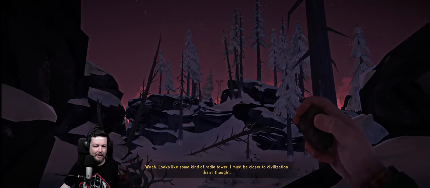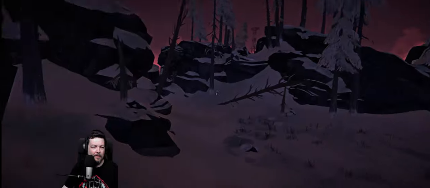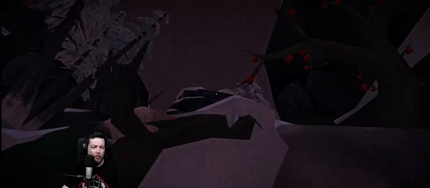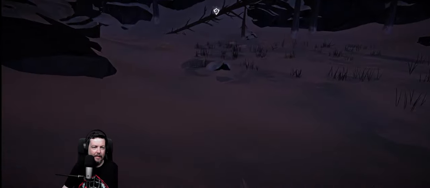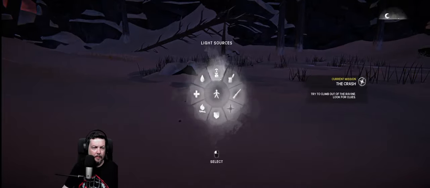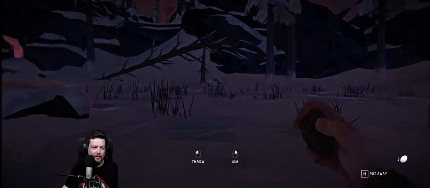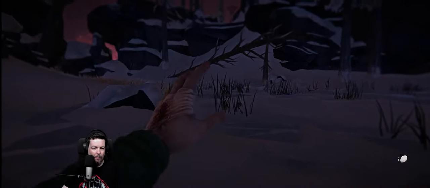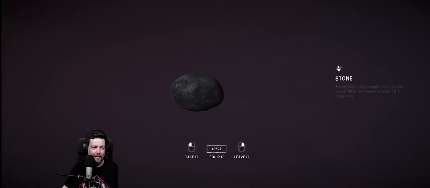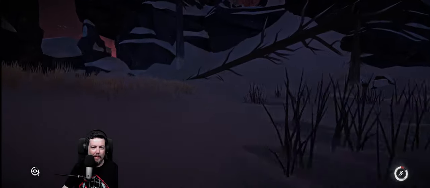Looks like some kind of radio tower. I must be closer to civilization than I thought. How helpful to provide me with an icon that I don't know what it is. Weapons. There is no way in hell I'm gonna hit anything. I can't even see where I'm aiming. Game is trolling me.